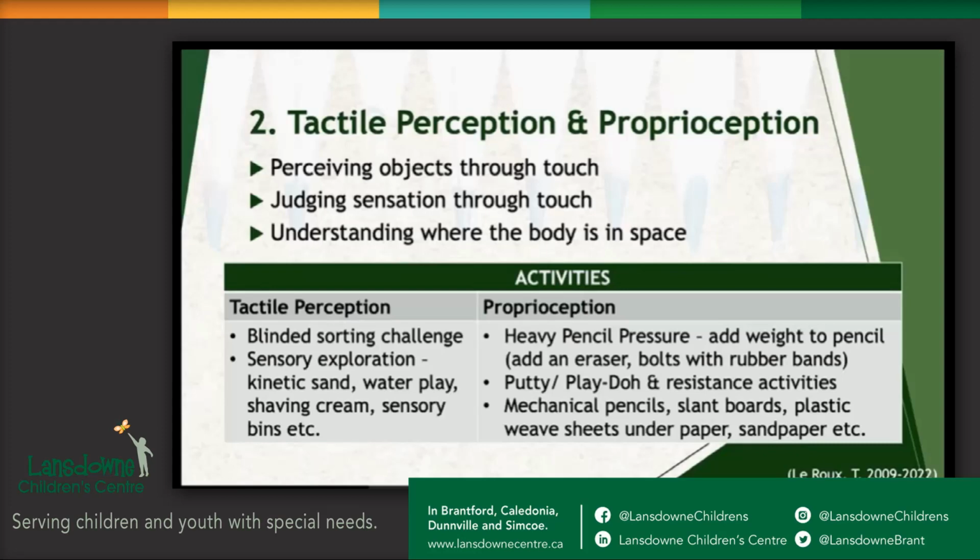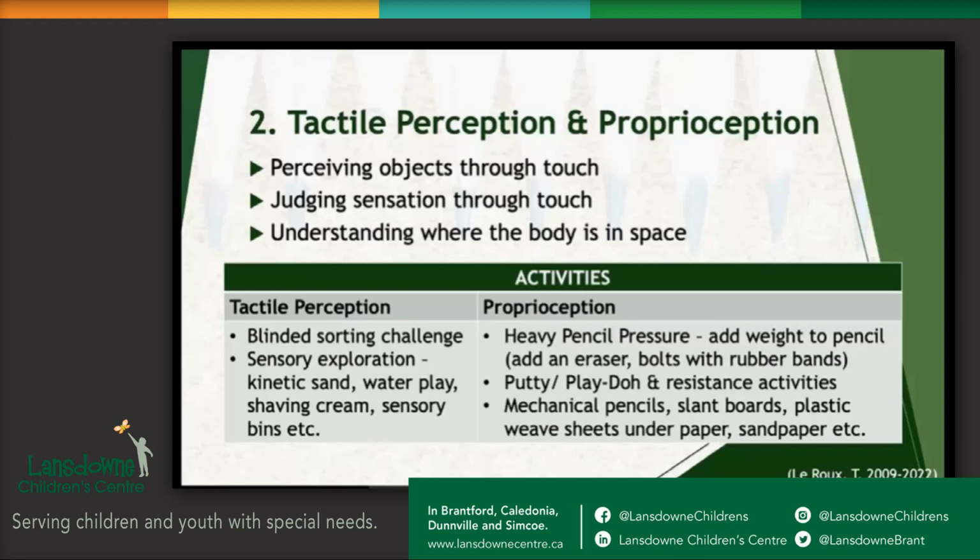In terms of proprioception, this is a little bit more generalized, meaning that it's about those proprioceptors located within the muscles and tendons and joints that are in our fingers, which again allow us to gauge how much pressure to apply and where we are in space. So these two concepts are kind of intertwined.